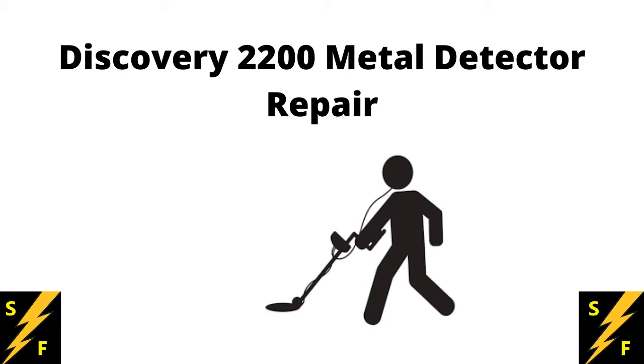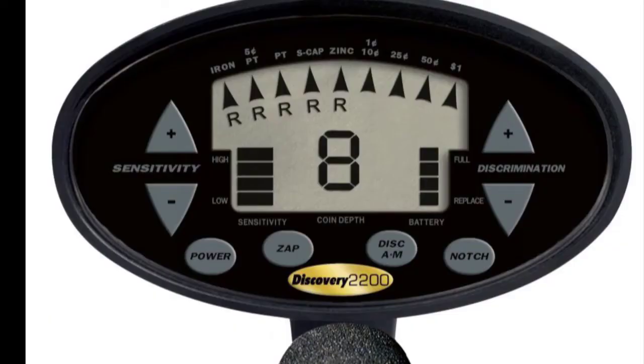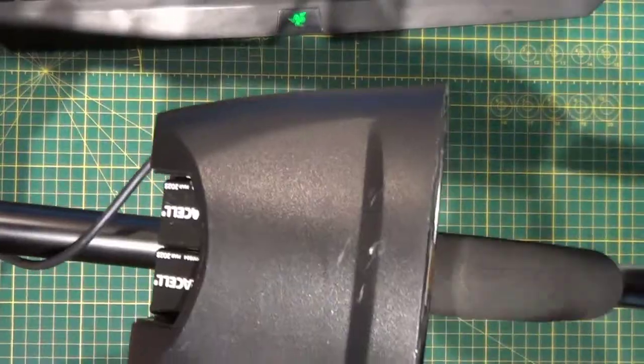Today is a quick video showing how I fixed a Discovery 2200 metal detector. This detector was given to me because it didn't work. So I brought it down to the lab and took it apart to see if I could fix it. So here we go.